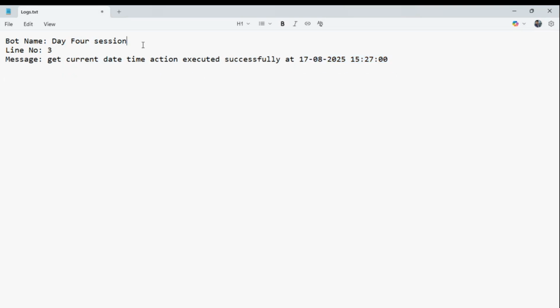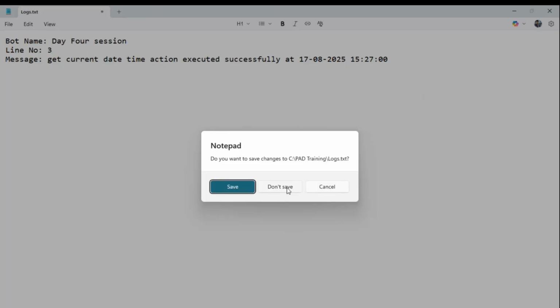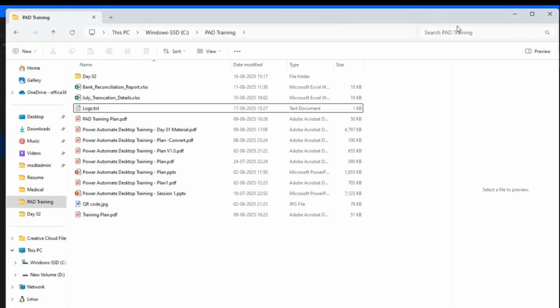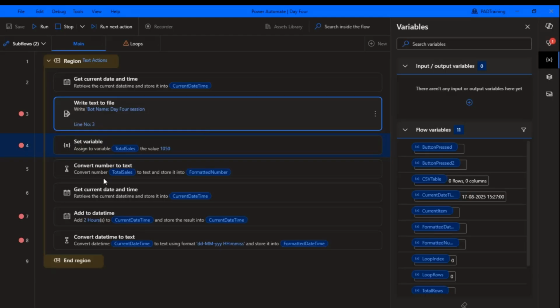So this is how you have to use the date time package in Power Automate. Okay. So that's all on the date and time.